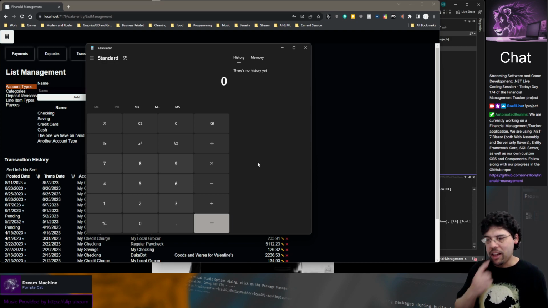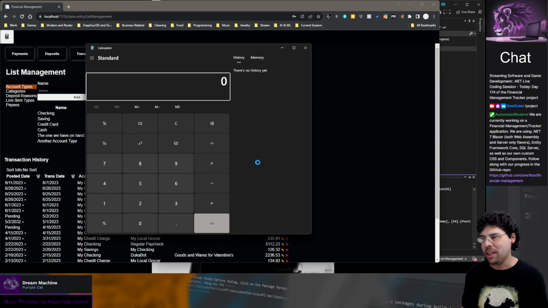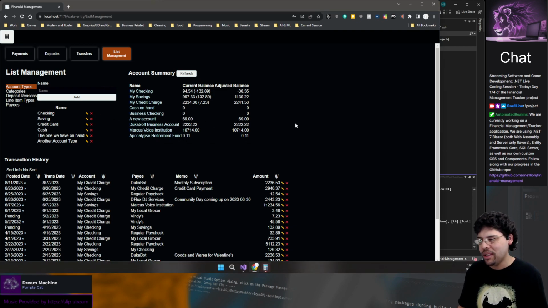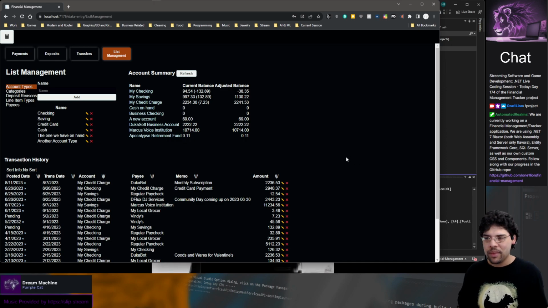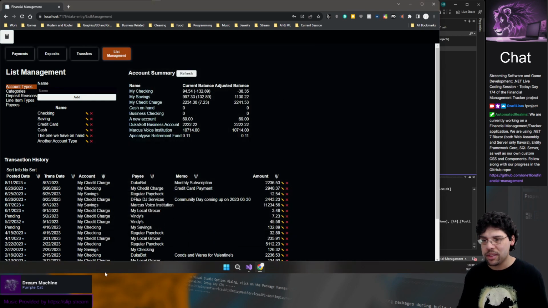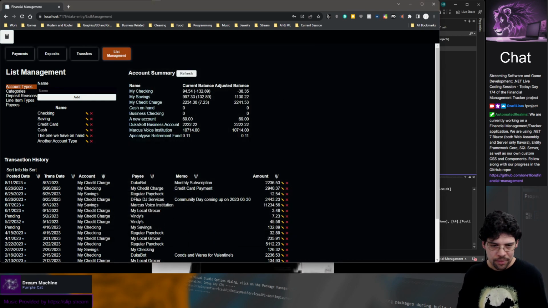So I had to click on it in order to start 10 keying this in. I would have preferred that when I push the calculator button, it pulls up the calculator and the calculator gets the focus. I don't know why that hasn't been happening as often lately. It's super weird. What happens if I actually launch it from the start menu? Okay, so launching it from the start menu does what it's supposed to do.